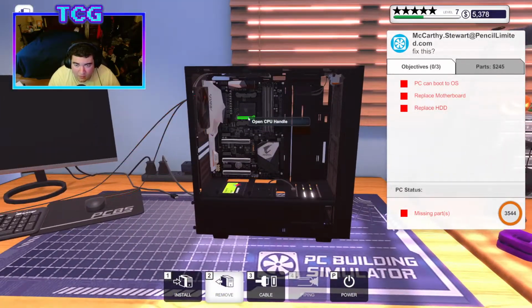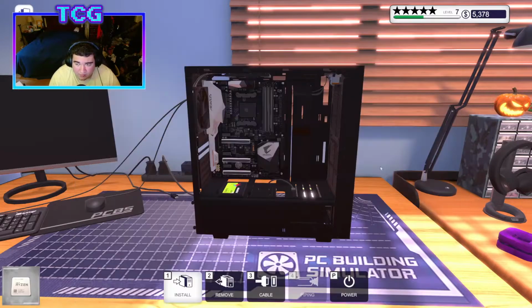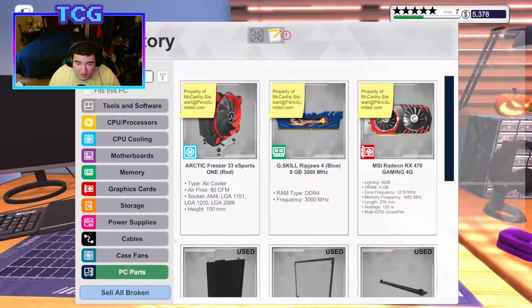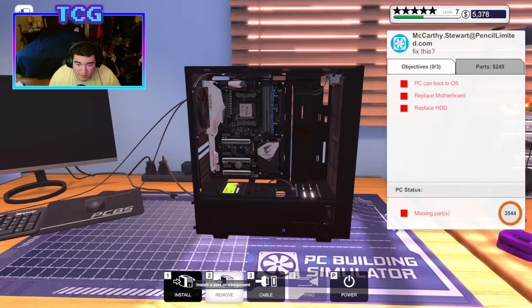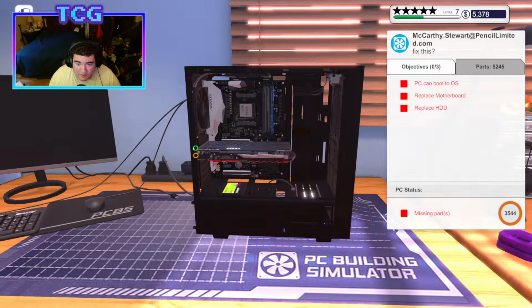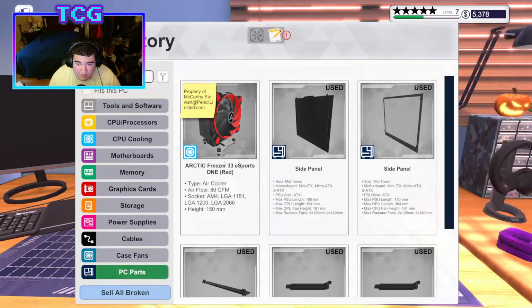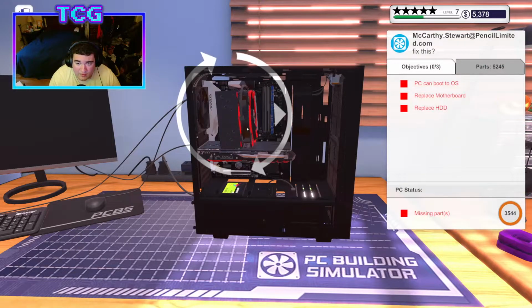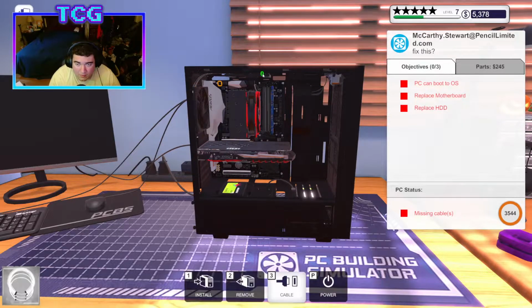All right, we got the motherboard in. We're gonna put our CPU right back in. Actually, I'm gonna go to PC parts. We'll do this easier because they're all just right there lined up for us. Go and put the RAM in. Gonna put the card in. And I'm gonna go ahead and put some thermal paste on and put the cooler in. And we're gonna go ahead and plug the ATX power in, and we're gonna plug the solid state in.